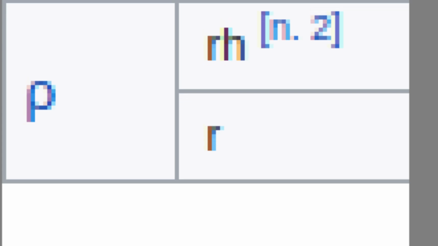Then we have rho. So the RH, I think, it doesn't really matter. I think it just depends on if it's at the beginning of a sentence or not. I guess one thing I should explain is that the letter H appears in Greek at the beginning of words if there's a rightward facing apostrophe. If it's a leftward facing apostrophe, then there's no letter H.